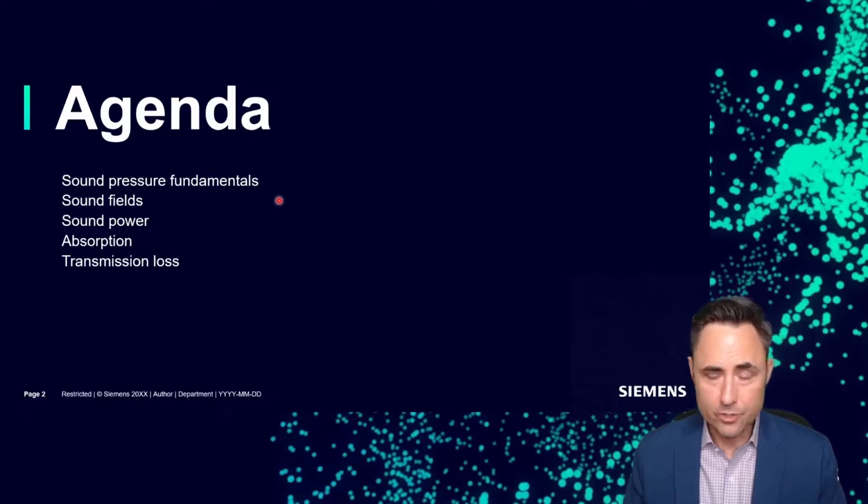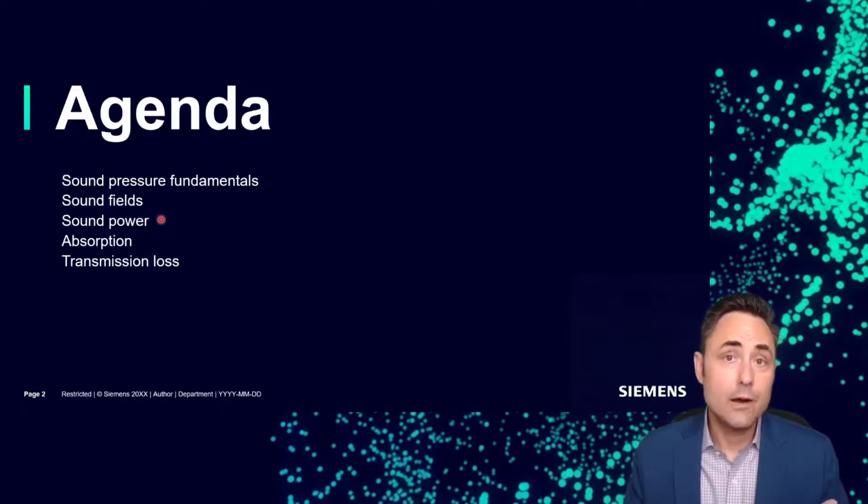We're going to talk about some real basic stuff we have to understand, and one of those is the sound field. Where we're taking this measurement can have a big effect on what we measure, and so we're going to talk about those a little bit. We'll talk about one of these quantities that we can calculate, and that's called sound power, and what this quantity is and why it's useful.